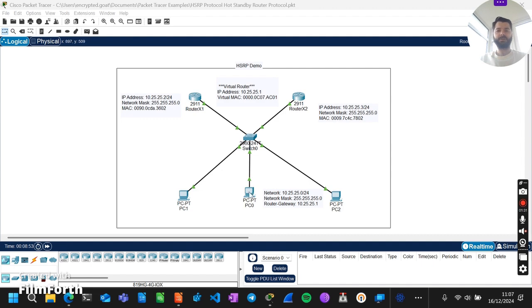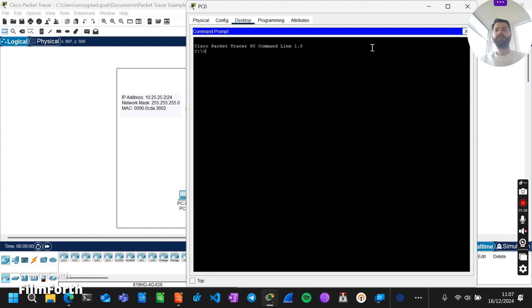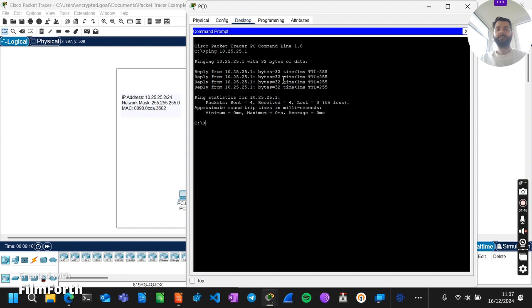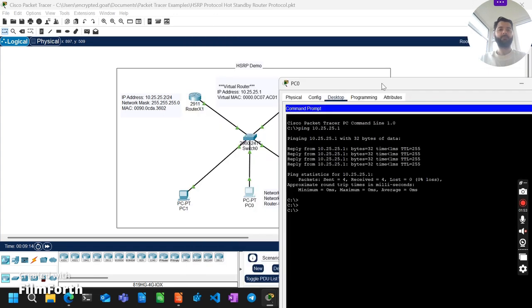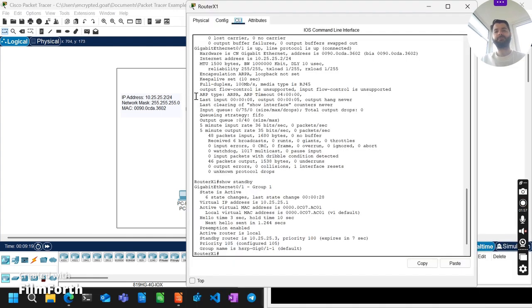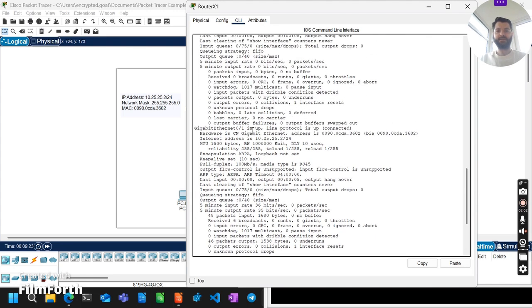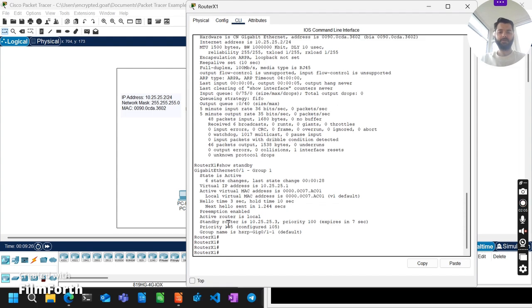And I'm just going to show you a quick example of how this works. So I'm just going to go to this client PC here. And if I run command prompt, let's see if we can actually reach the virtual IP address, which we can. Fantastic. Now let's say, for example, that for whatever reason router X1 goes offline. To demonstrate that, I'm just basically going to shut down the interface, and the one that this is connected to is gig 0/1.